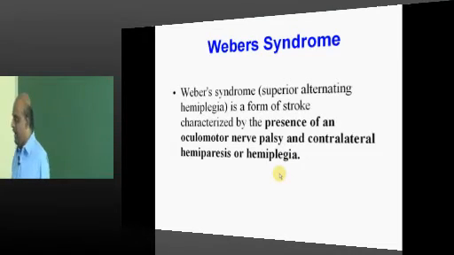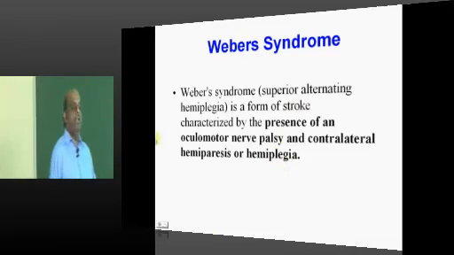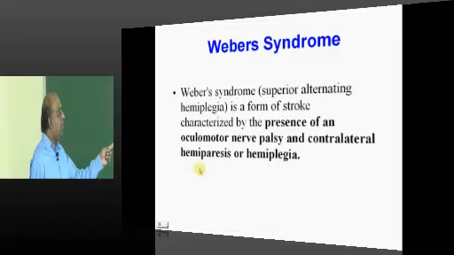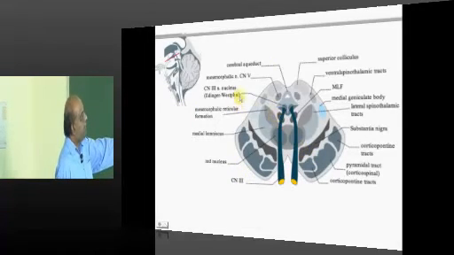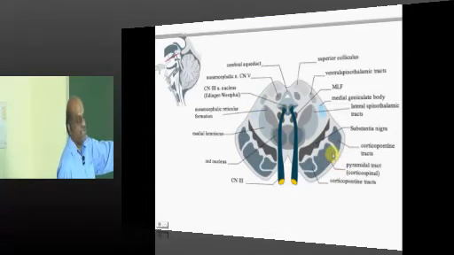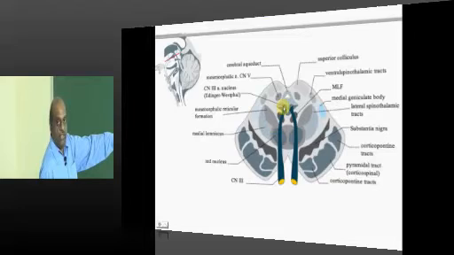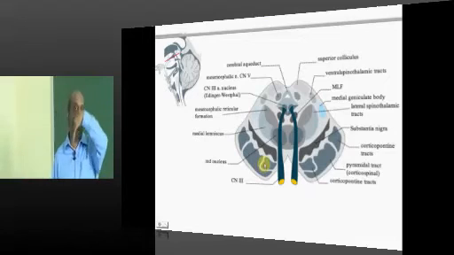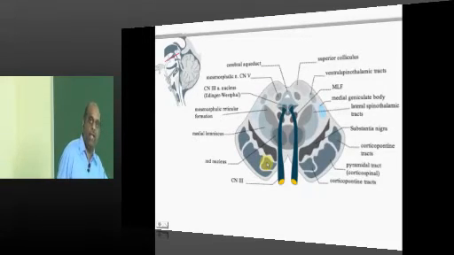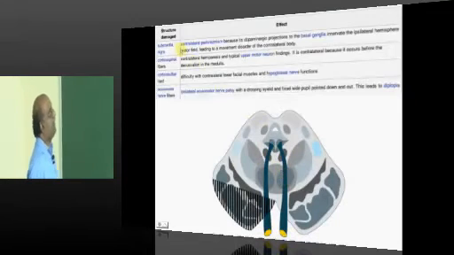Then what is Weber's? Another very common question in tomorrow's exam. It is the oculomotor nerve palsy with the contralateral hemiplegia. That means what is involved? Only the oculomotor nerve nucleus and the pyramidal tract. Only these two are involved. So because of the involvement of these two, there is an oculomotor nerve palsy and these pyramidal tract fibers after reaching medulla will go to contralateral side. Hence there will be development of hemiplegia contralaterally. So this is what you come across in Weber.